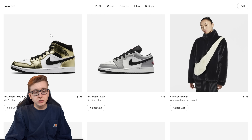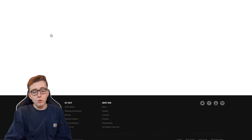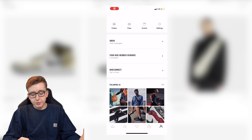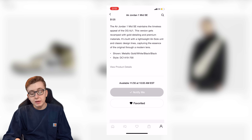As for the Nike.com release of the Mids — you guys can see it's in my favorites, but if you actually click on the link it takes you to a product that is no longer available. It will not be on the desktop version of Nike; it'll only be on the app. To access it, download the Nike app — I'll do a quick screen recording live right now. You click on Inbox, and you can see it says 'Member First Access' — Air Jordan One Mid SE Metallic Golds. You click 'Get Notified' and it takes you directly to the listing.